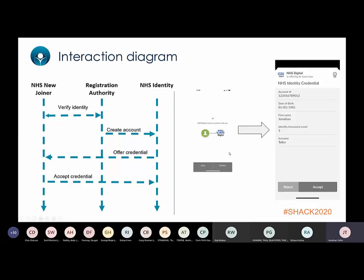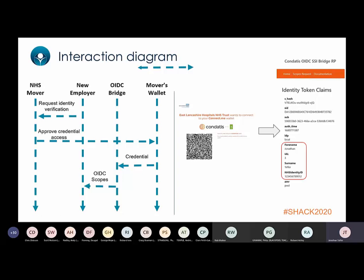And then as part of the hack, we also looked at how we would consume that. So we looked at this OIDC bridge that was put together for the hack, and that was really, really interesting, because on this side over here, digital wallets and credentials, it's all brave new world and terribly exciting and very, very new and novel. But over here on this side, where we've got employers and existing organisations who aren't necessarily on board with the new world yet, we might have other ways of wanting to integrate, and some systems and organisations are kind of comfortable with OpenID Connect as a standard and working with that.